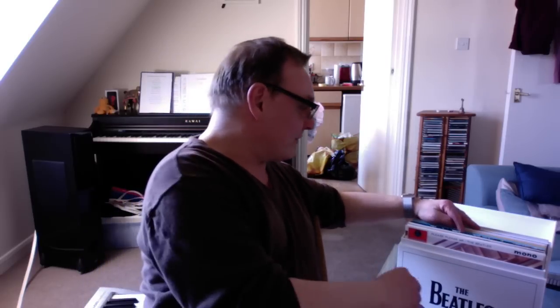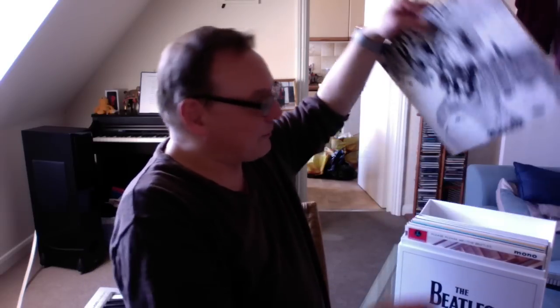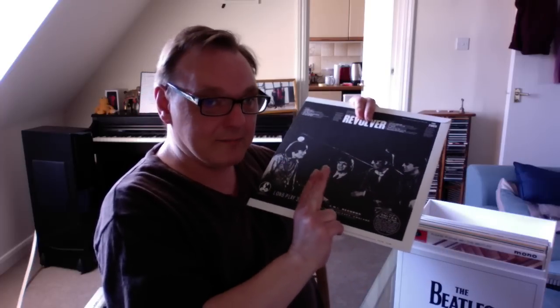So, for example, the song Yellow Submarine on Revolver in mono has the correct first guitar chord underneath "In the Town," which is missing from the stereo version, and it has the correct backing vocals in the "As We Live a Life of Ease" bit on the mono version. On the stereo version of Revolver, those bits were missed out.